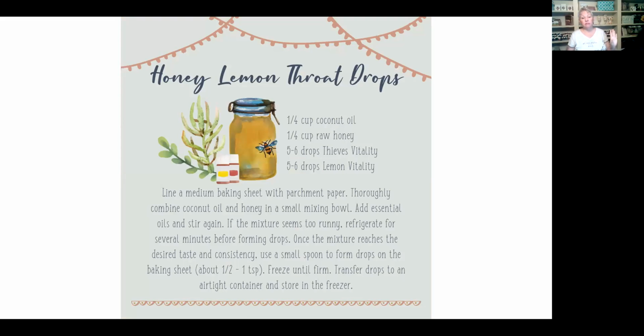Cough drop, throat drops. Coconut oil, raw honey, some Thieves Vitality, and lemon Vitality. Super easy to make. Is this one of the more complicated recipes on here tonight? Is this one still easy? Young Living actually does sell two different kinds of drops, a Thieves hard lozenge and a Thieves cough drop. It is legal for me to say that it's got ingredients in it that the FDA has approved for us to say cough drops. They are super powerful, super effective. Awesome thing to try.